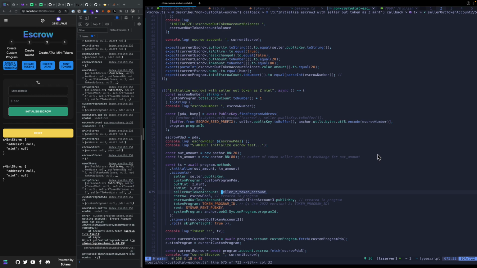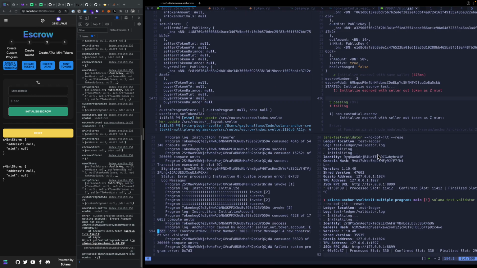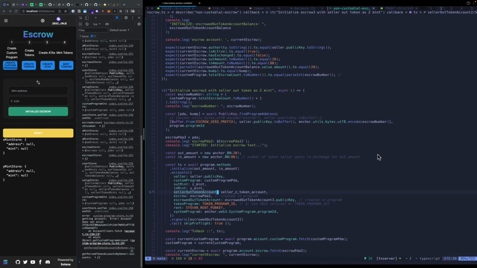A raw constraint was violated, and the seller out token is the issue. Yeah, seller out token account. Raw constraint was violated. What is wrong with my seller Z?